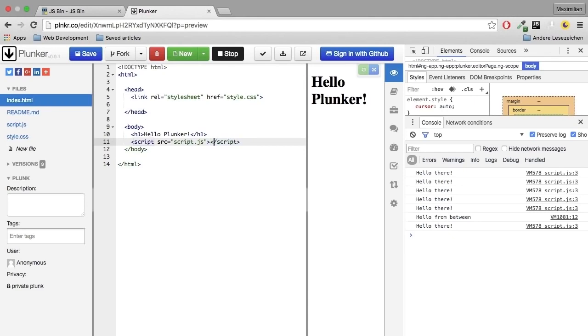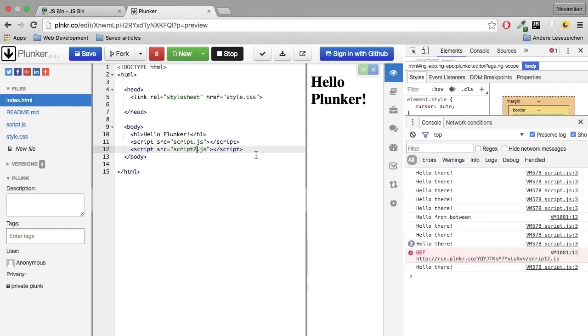Now, can we also import multiple files? Let's try it. I'm going to copy this import and I'll name this file script2. Now, as you see, I'm currently getting an error that there is no script2.js file.